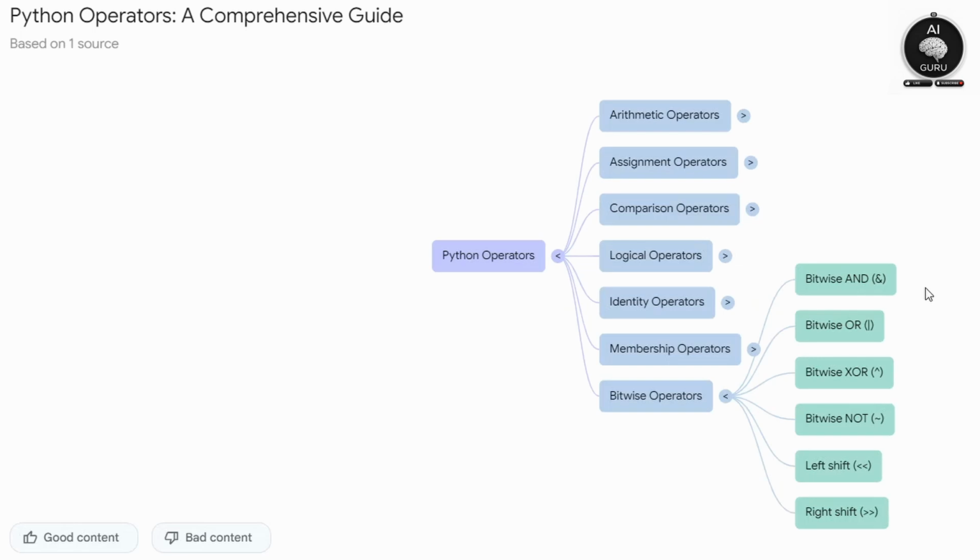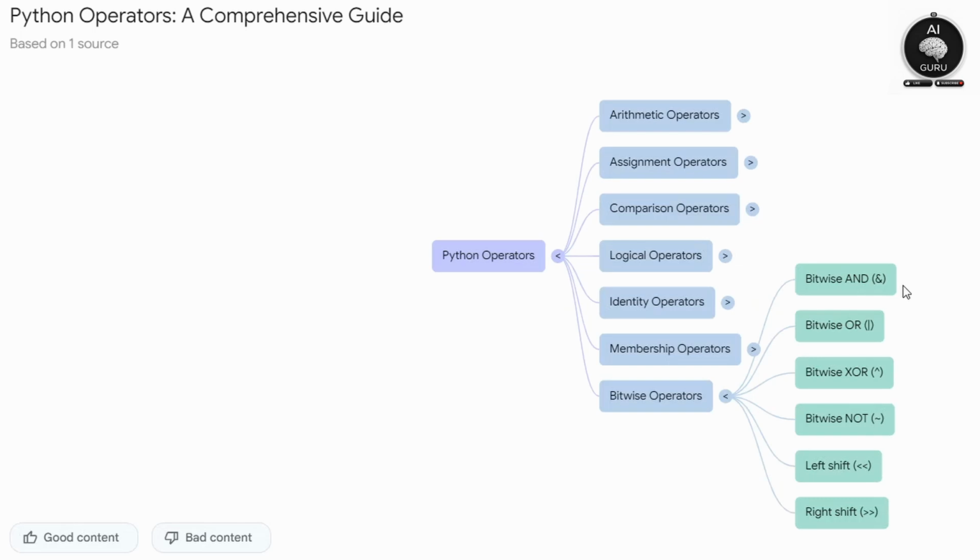The operators are & for bitwise AND, | for bitwise OR, ^ for bitwise XOR, exclusive OR, ~ for bitwise not, and << and >> for left shift and right shift. Okay, the AND, OR, NOT sound familiar from logical operators, but bitwise means they work bit by bit. Exactly. AND compares the bits in the same position in two numbers. If both bits are 1, the result bit is 1, otherwise it's 0. Can you give a quick example?